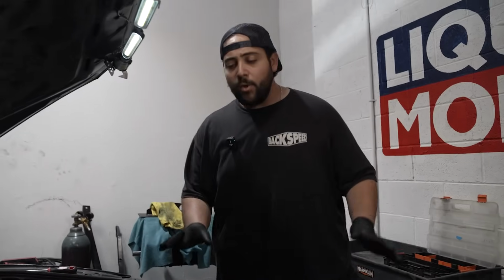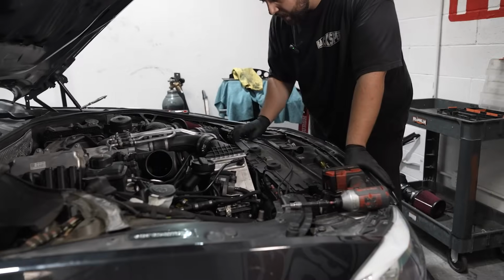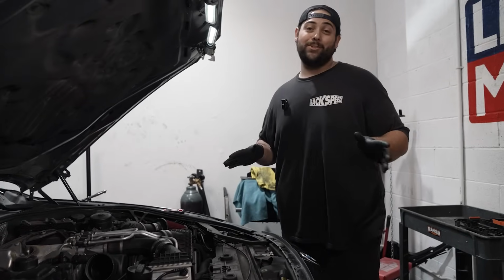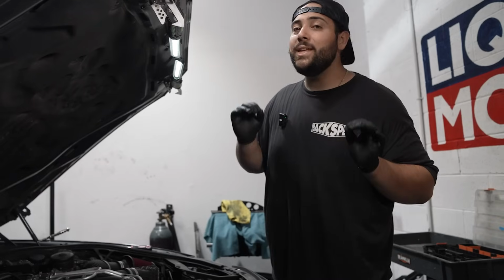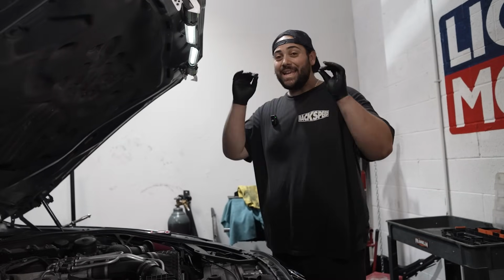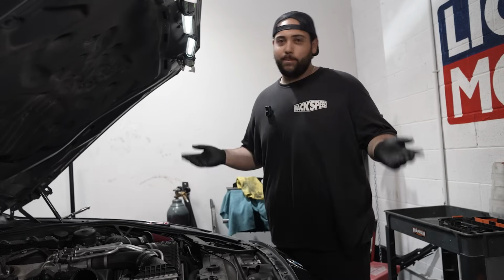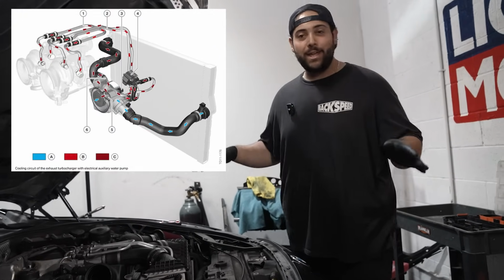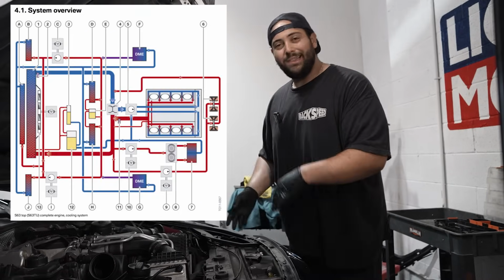Okay, and now we have clear access to the top of the radiator fan, which is right here. Now, on an M5, I'm not sure, I'll put a schematic on the screen for you guys. The amount of cooling systems that this car has is mind-boggling. It's not just like a typical radiator and an intercooler. It's like there's 4 or 5 different radiators. There's a million different lines that go.